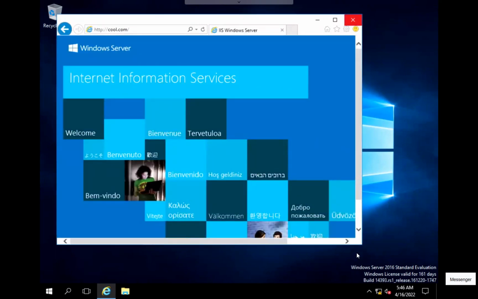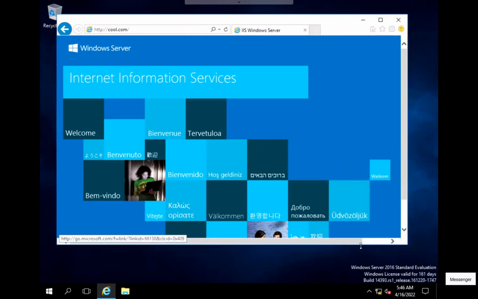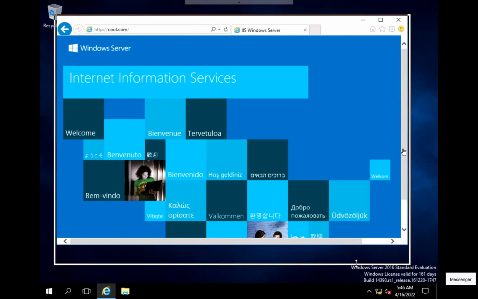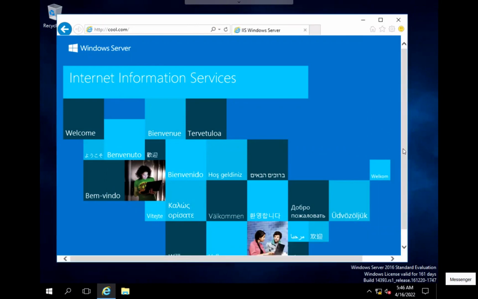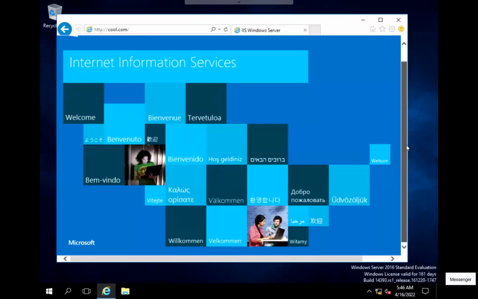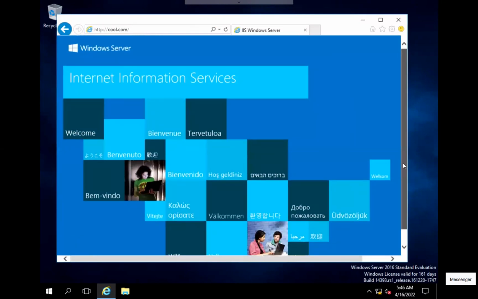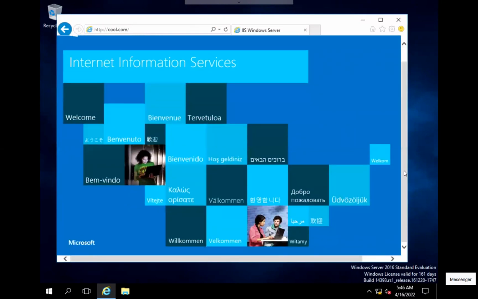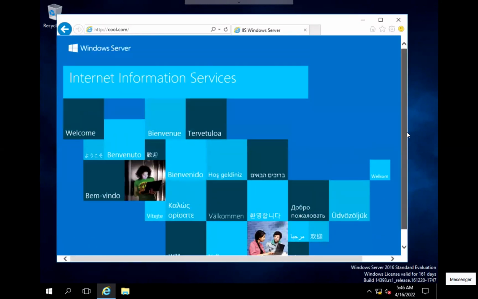This is the Internet Explorer default web page shell. This just lets you know that IIS is operating on this server. That's literally how easy it is to install Internet Information Services on your server.